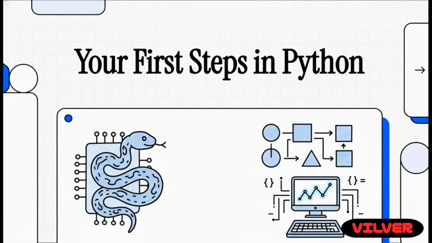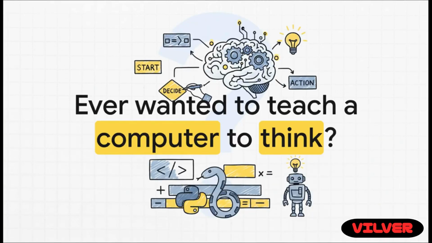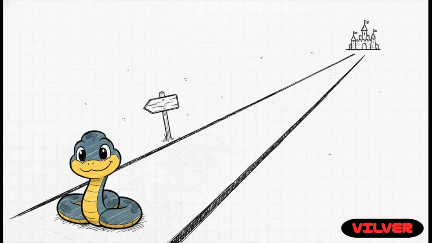Hey everyone, and welcome. We're going to dive right into your very first steps in programming, and we'll be using a language called Python to do it. So, let me ask you a question. Have you ever wanted to teach a computer how to think? I know, it sounds super complex, right? But honestly, that's all programming really is. It's just giving a machine a really clear set of instructions to follow. And that's why Python is the perfect place to start. Its instructions are just so clear, so simple. So yeah, let's just go ahead and call this the beginning of your coding quest.